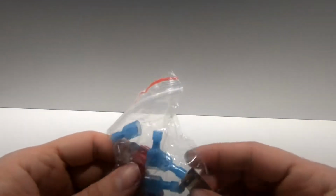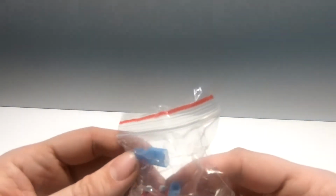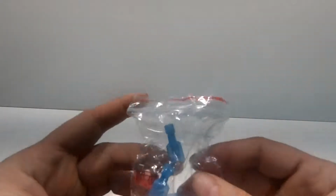Alright, also included in the package, it looks like we got 3 more inline fuses and the 4 spades that we will need to put onto our lights to hook it up to the harness.